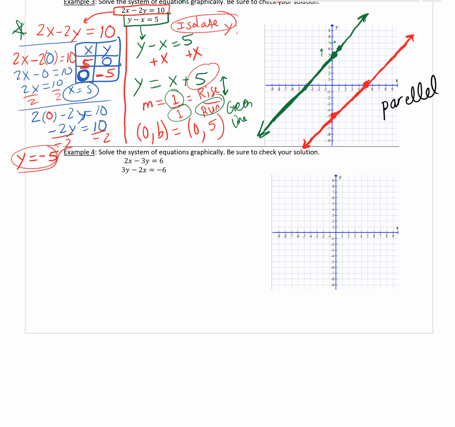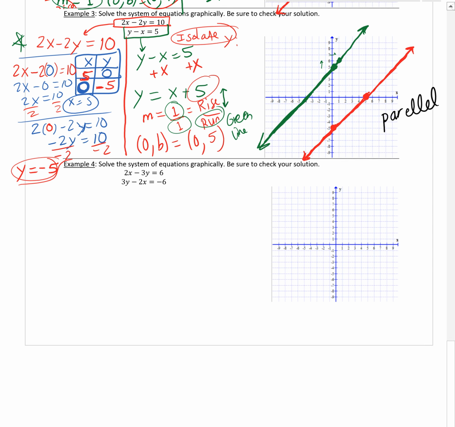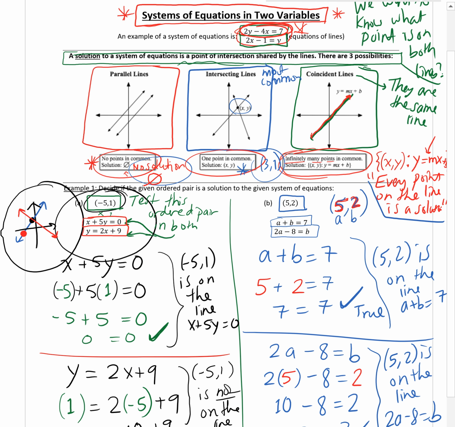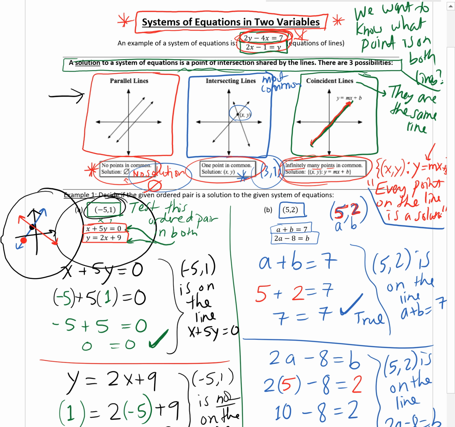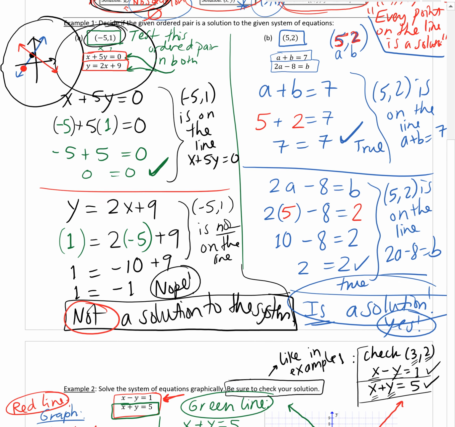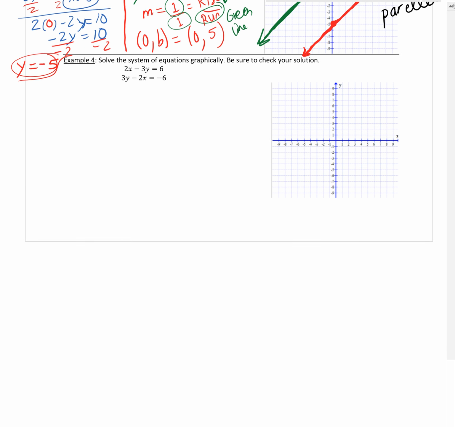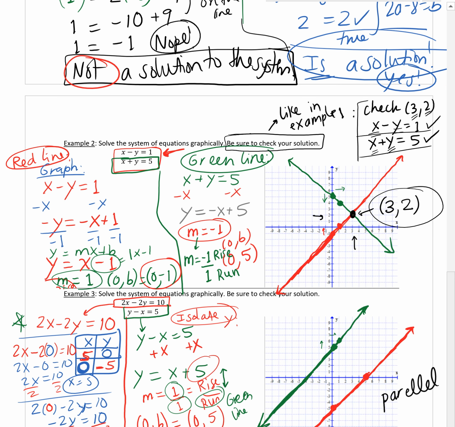These must be parallel. And if you've kind of forgot what that means, remember up at the top it said, what happens if they're parallel? Let's see. Where were they? Here. If they're parallel lines, that means there's no solution. So all that work, and there's actually no solution. Isn't that nice? So I'm going to say no solution.